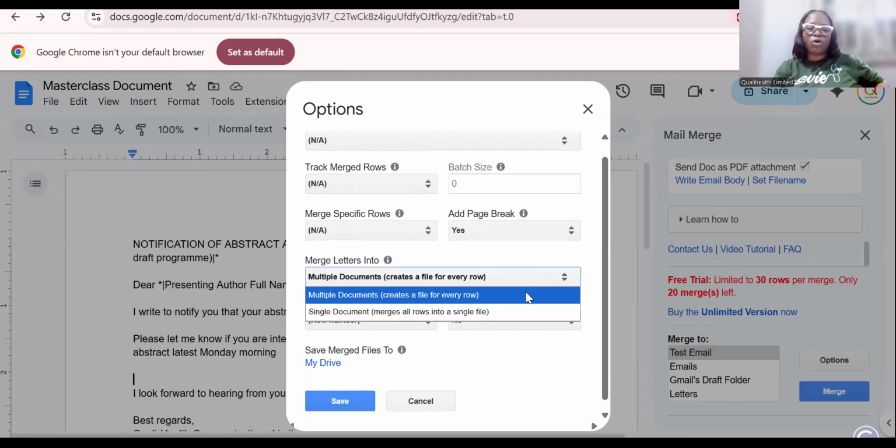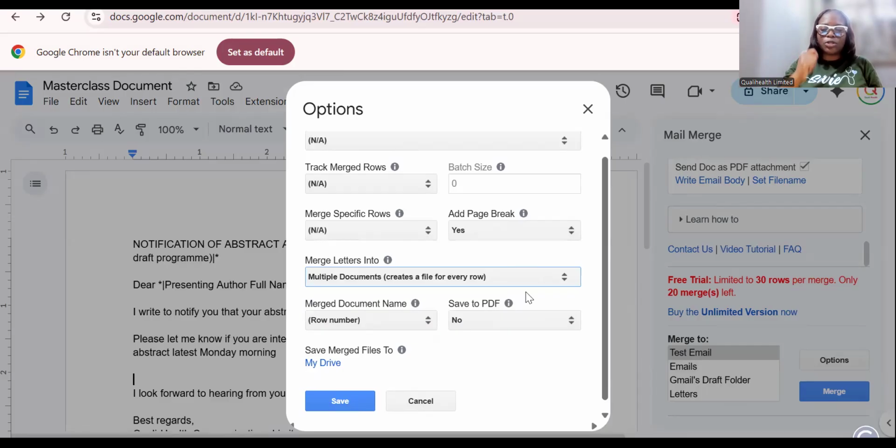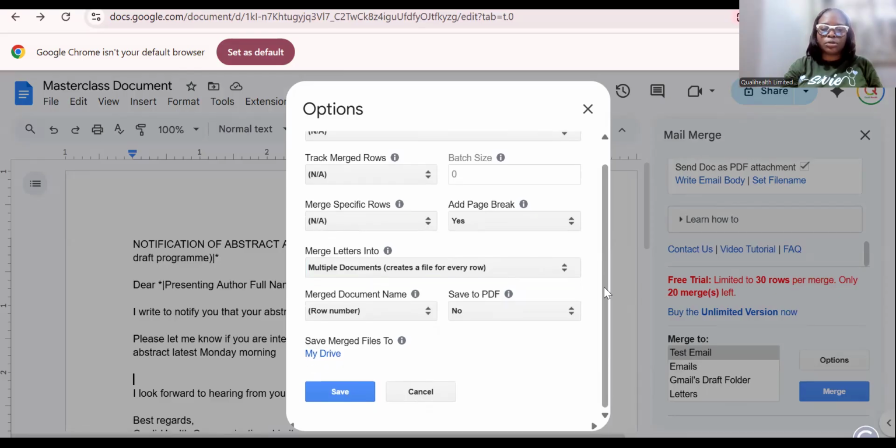That means instead of all the letters being in one document, say sent to A, B, C, all together, if it's 20 people you're sending to, you would have a PDF of 20 names. It is better to create one for each row so you can easily pick up that person's own. Very important.